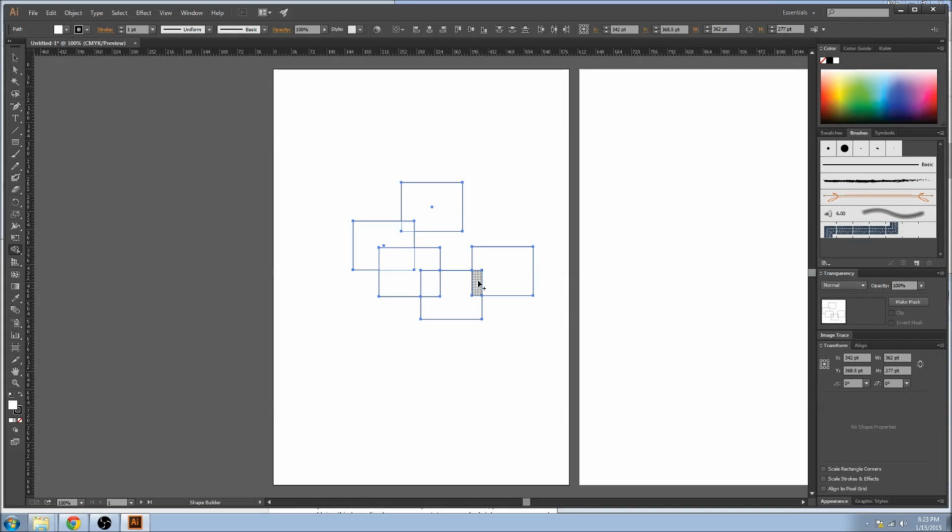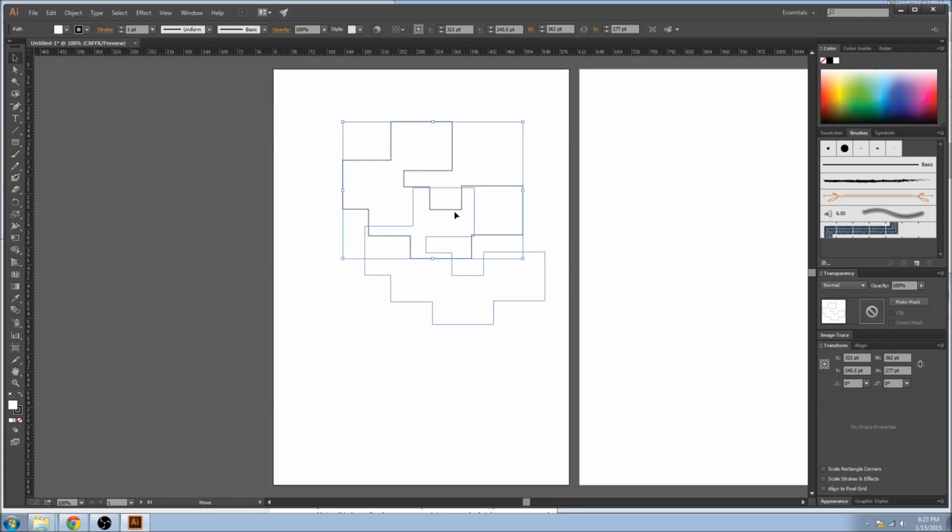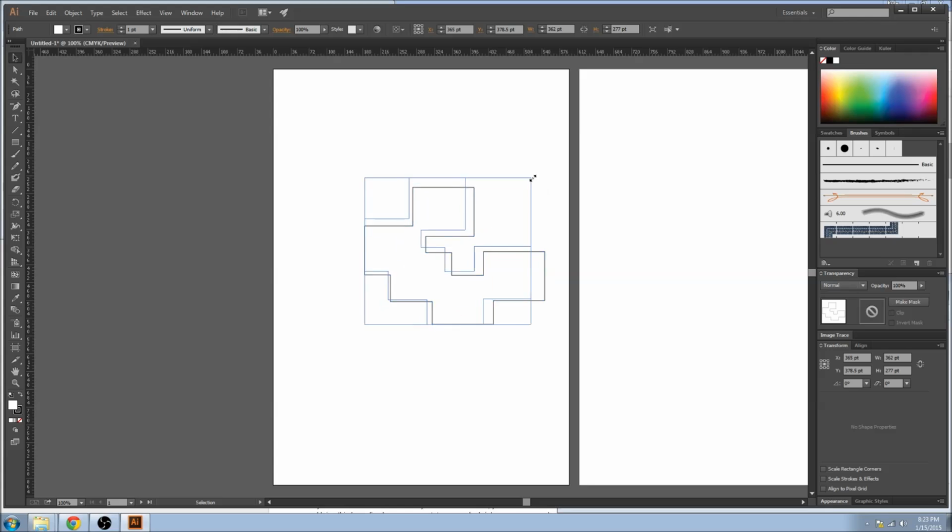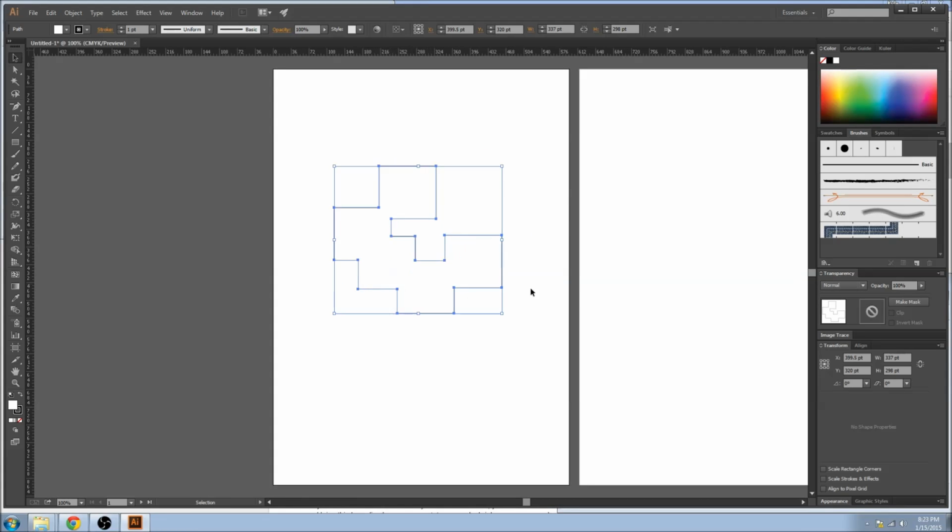But if I want to drag and connect shapes, all I need to do is click, drag through the area and connect, and you will see that I made it hollow. The same thing can happen as if I drag through here and drag through there, and you'll see that I made that all into one shape. I personally love the Shape Builder tool because of how simple it is, and it is much easier than using all the buttons and lining things up.